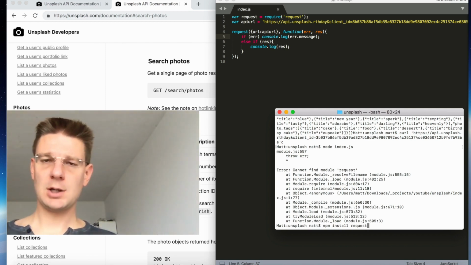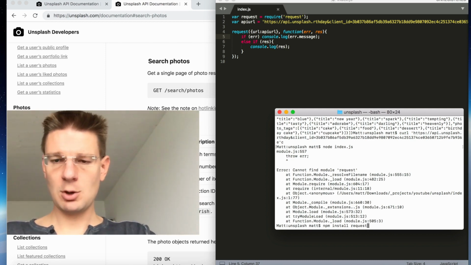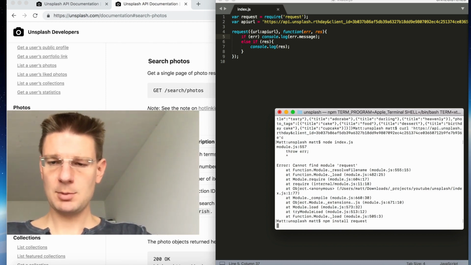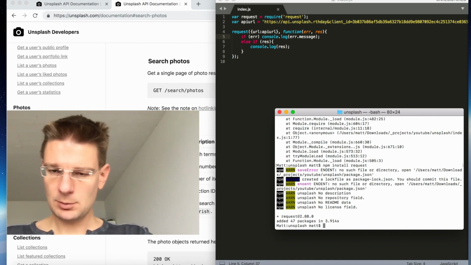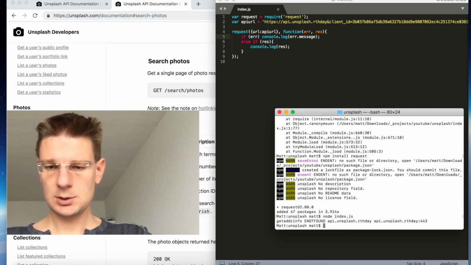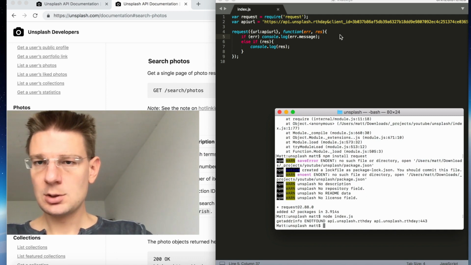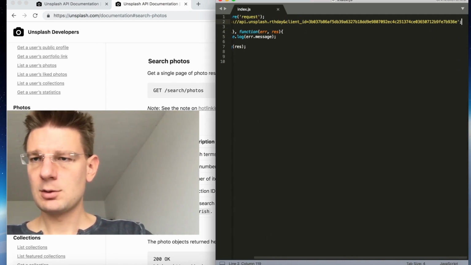We use the request library, but we don't have it yet in our system, so we install it with the node package manager npm. It's going to go to the internet, download that package, and install it in our system. Already done. And there we go, run node index.js. Do we have some copy paste error in here?